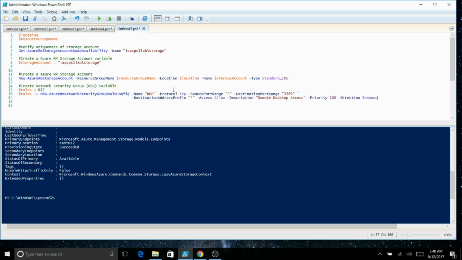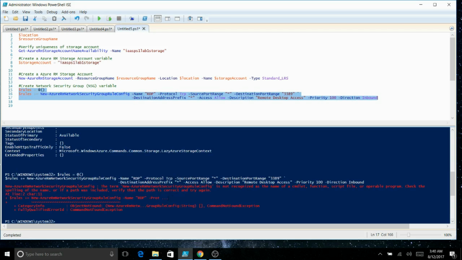So that's that. Oh, I highlighted this for a reason. So let's go ahead and run that. So I've come up with an issue. That is, the term New-AzureRmNetworkSecurityGroupRuleConfig is not recognized. No, it's network security, I believe. So let's change that.